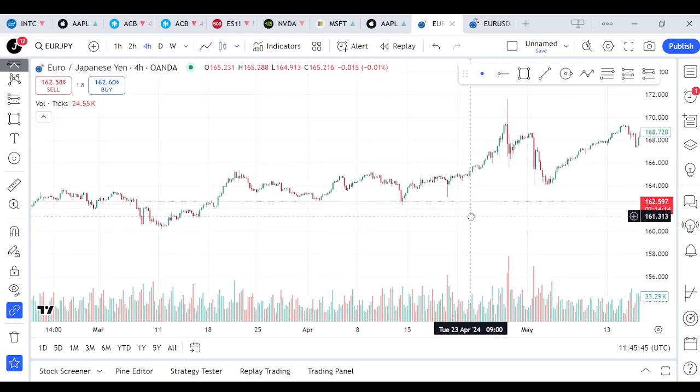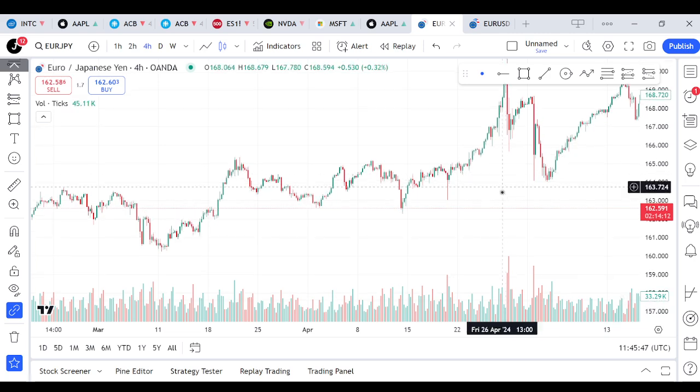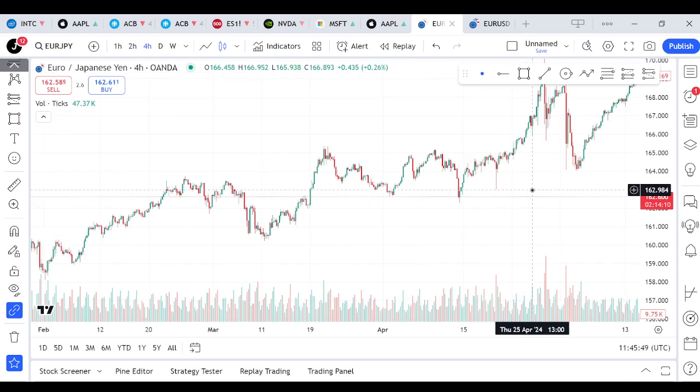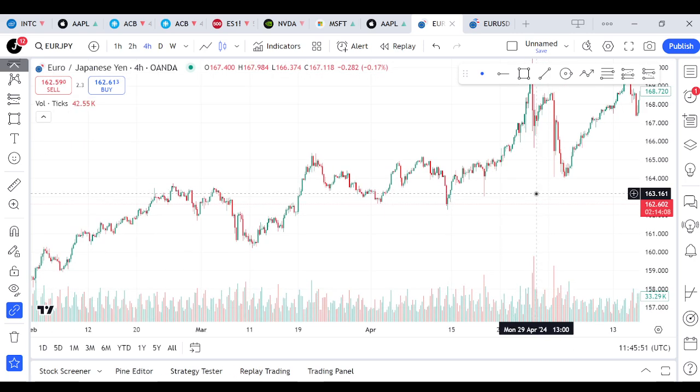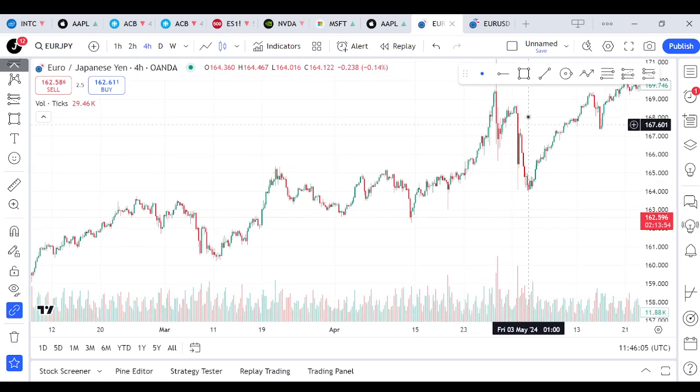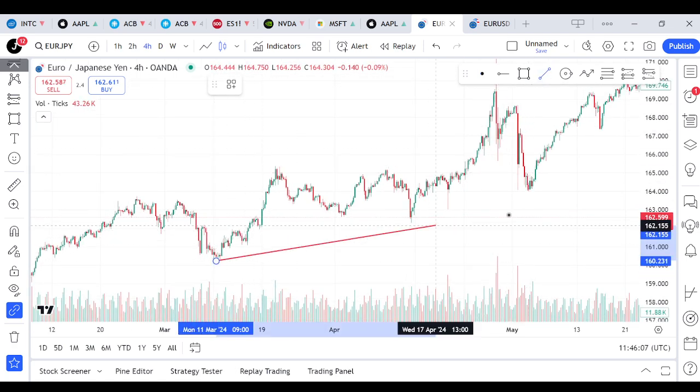Let's look at a major technical analysis trading strategy which you can use to trade the EURJPY. Let's dive into an effective trading strategy for the EURJPY pair. One popular approach is the trend following strategy, which capitalizes on the pair's tendency to form strong and sustained trends. Like this one in front of us, this is a very strong trend.